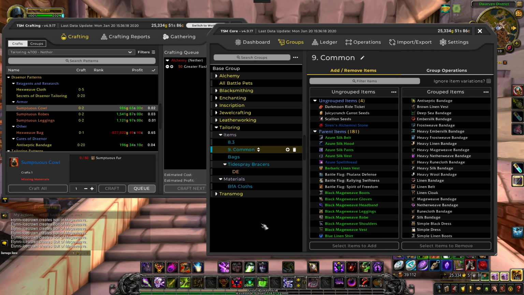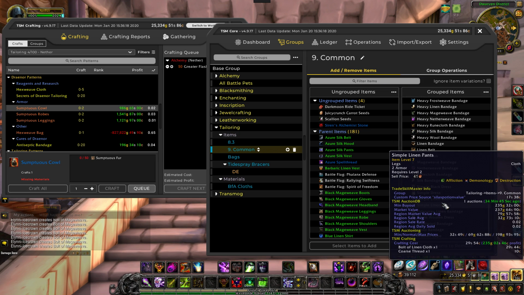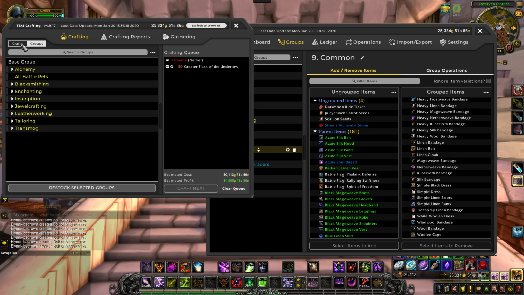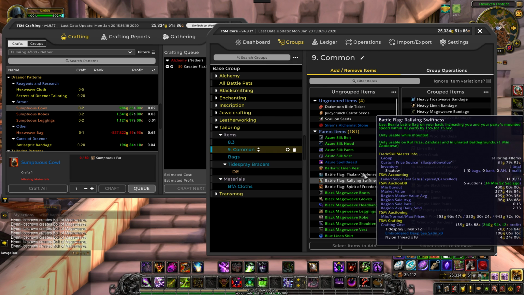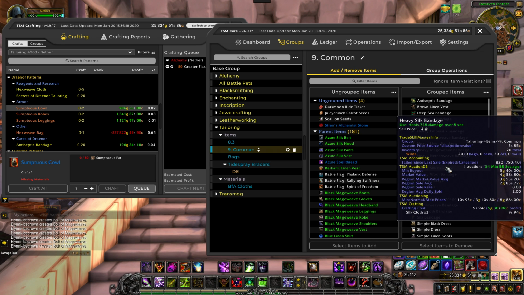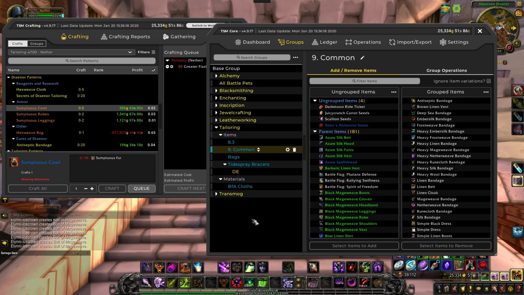I'm never going to touch these. They don't have any auctioning operations, they don't have any mailing operations, no crafting operations. They're only here because every time you hit groups and create profession group, it's going to re-add them if you delete them from your list. So if you don't want to touch commons and you don't want to craft them at all, you just add them to their own group and don't assign any operations to them, and never select them for restocking, stuff like that.